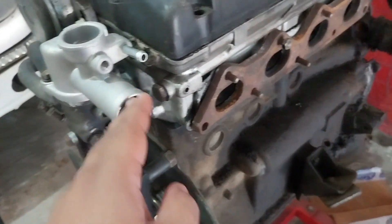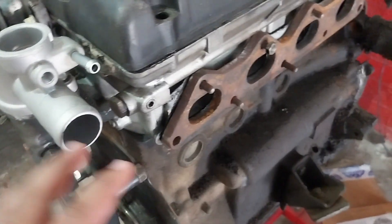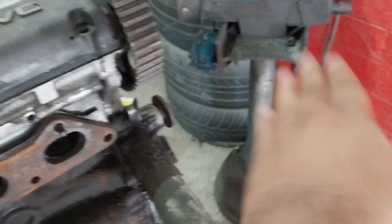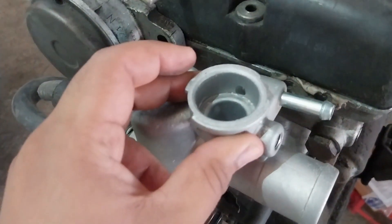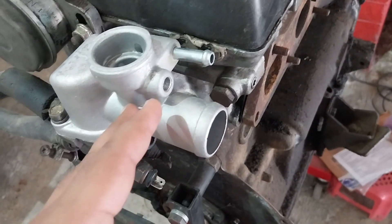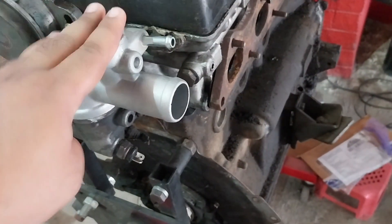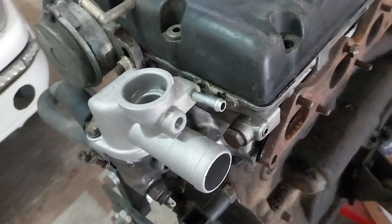That is kind of hard to package because the manifold and the turbo are in this area, so we need some sort of piping that goes from the radiator to here. Again, this is rear-wheel drive, so the radiator will be on the timing belt side. It has a radiator cap on it. Since we're building a drift car, we can always move the radiator to the back and have everything plumbed backwards to the rear of the car, and this could serve as the high point of the cooling system. That would be interesting to do in our drift car.